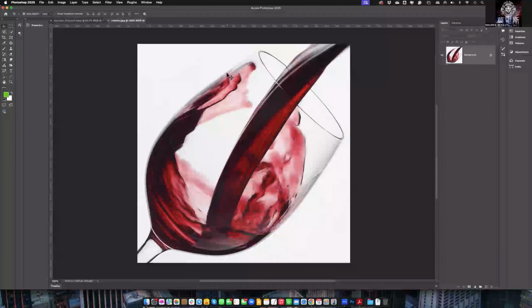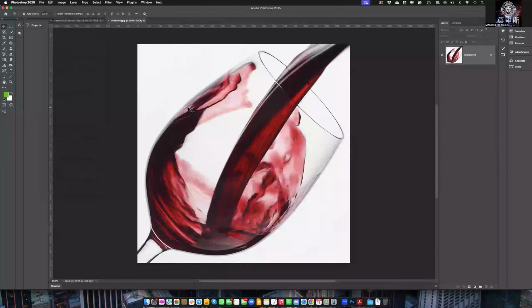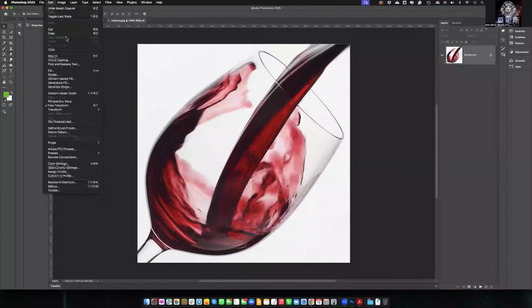Now, copy paste. Some people swear by copy paste a lot, and it's cool. Problem is, if you've got a slow computer, you're going to slow it down even more. If I did something like Edit and, is it Edit and Select All? Oh, it's not here. Okay. Well, if I do the keyboard shortcut Control A, I thought Select All was under the Edit menu. I didn't see it there, so maybe it was never there, and I just don't remember. But once you have the whole layer selected, you can go to Edit, and you'll have your cut, copy, paste commands there. When you cut or copy something, it goes to your clipboard.